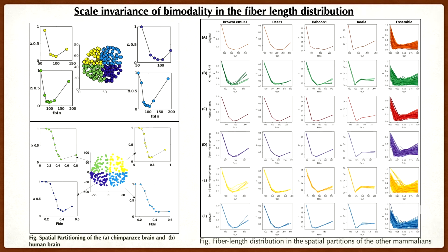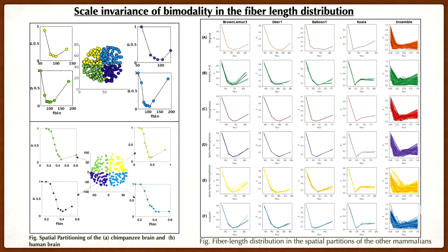Also, this property that we are seeing, the small world property, is scale invariant. That plot was for the whole brain. If you divide the whole brain into two hemispheres, like here you see it is for the 4 hemispheres, but for the 2 also it follows the same. So higher probability, so this bimodal distribution.